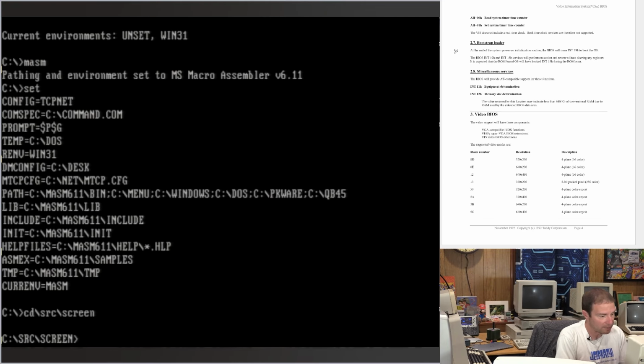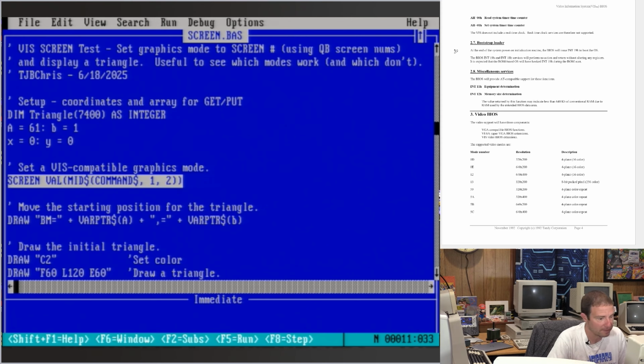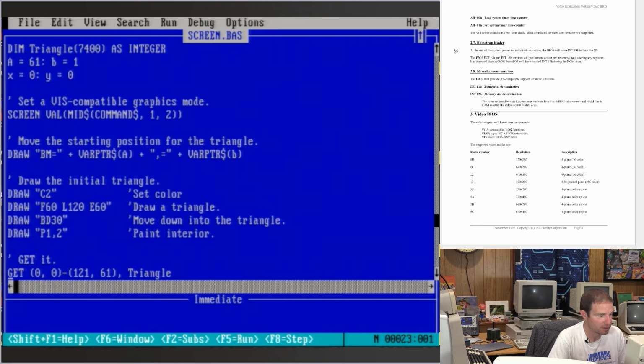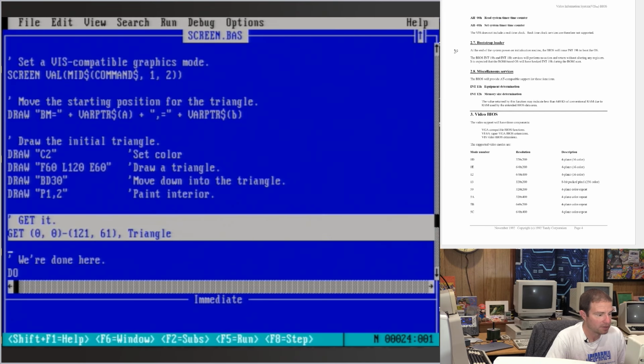Okay, so let's take a look at my utility here. I'm just going to run QB screen. And this should bring up my very simple and stupid source code. Now this does no sanity checking for parameter inputs or anything like that. You just type whatever you want in the first parameter. It's going to give you whatever the numerical value of it is and pass it in as a video mode. But it's just me using it, so who cares? So let's go down and take a look here. Of course, like I said, just screen, val, whatever comes in the command line. And then we simply draw our triangle, and I've got it variabilized up there in case I wanted to mess with it. Move to the starting position, and then we draw it. We didn't actually do anything with get, you'll see that later. And then we just loop forever.